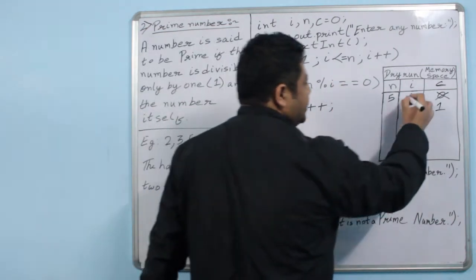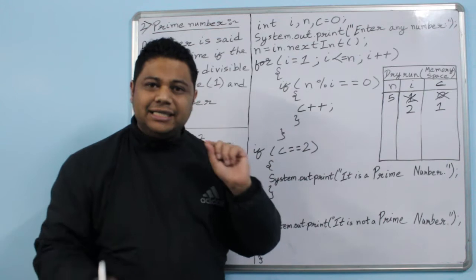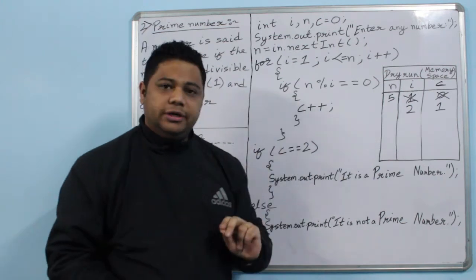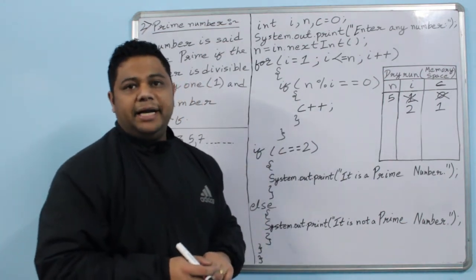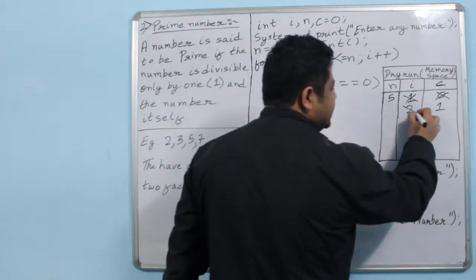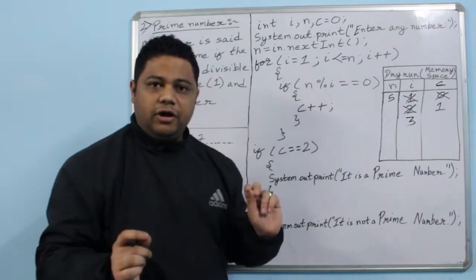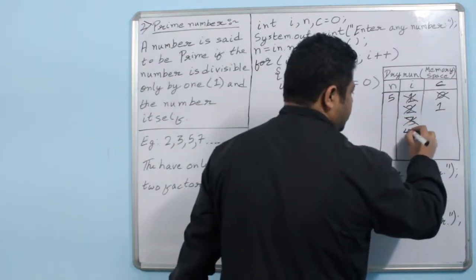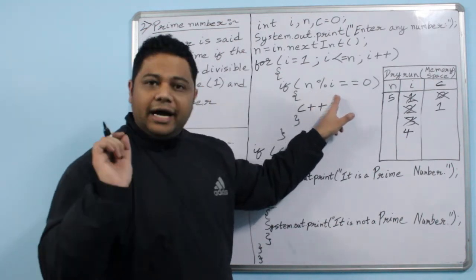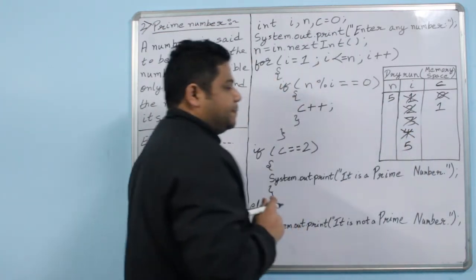Next, again it goes up. The value of I changes to 2. The condition will be true till the value of I is 5, so the condition over here is also true. Again 5 modulus 2 equals to 0? This is false because when you divide 5 by 2 you get the remainder 1. So it will not go inside. Again it will go up, the value of I changes. It becomes 3. Again 5 modulus 3 is false. Then the value of I changes to 4. The condition is true. Again we check over here. 5 modulus 4, again the condition is false. So we are not coming over here. Again we increment the value of I. Now the value of I is 5.